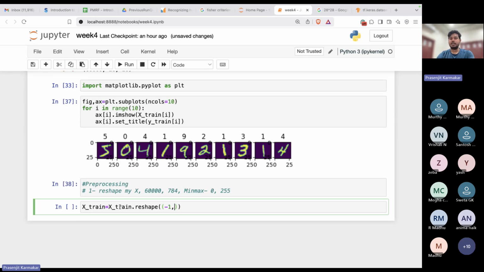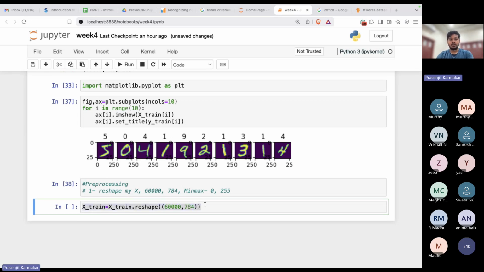Okay, so the entire 60,000 dimension remains intact, or let's just explicitly mention the dimension 60,000 by 784. Just reshape it to this dimension. So all 28 cross 28 will be stacked as a long vector, the row major order vector.